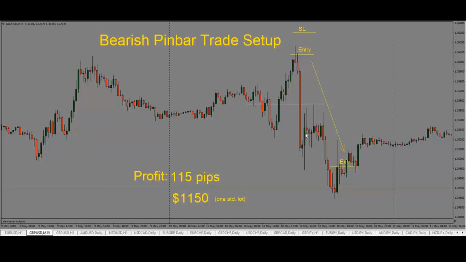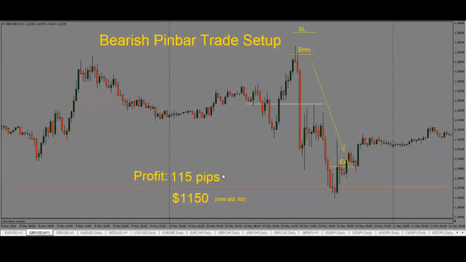And once price starts to pull back here, we notice that price is holding below this previous support resistance area, so we can stay with the trade, or if you wanted to, you can always exit out of the trade here. But if you stay with the trade, we see this nice pin bar or a big bearish candle close here, and we also see lots of pins to the top here, which shows that price is not willing to go higher, and this is why we could stay with the trade. And we can continue lower here. Once we get this bullish engulfing candle close, now the momentum is shifting, so this is a good place for us to exit the trade.